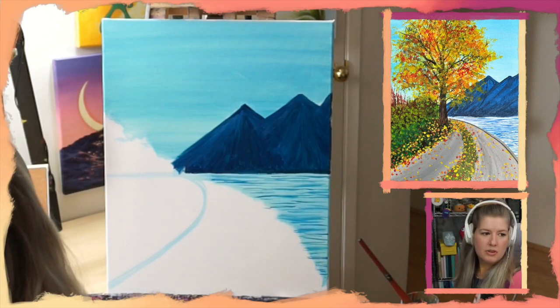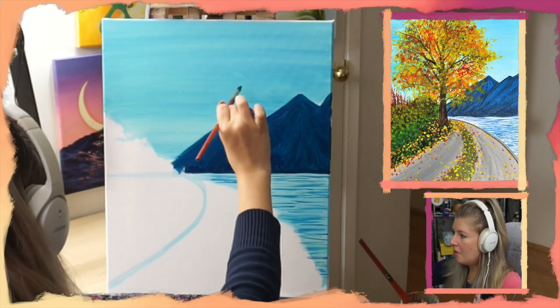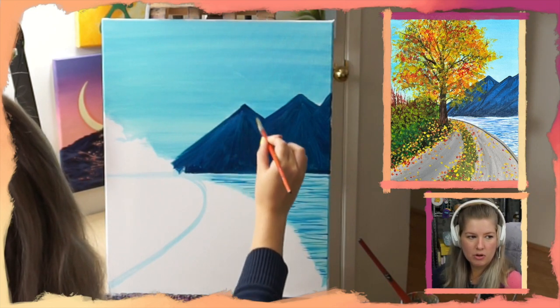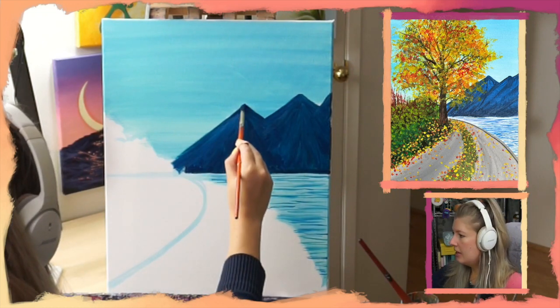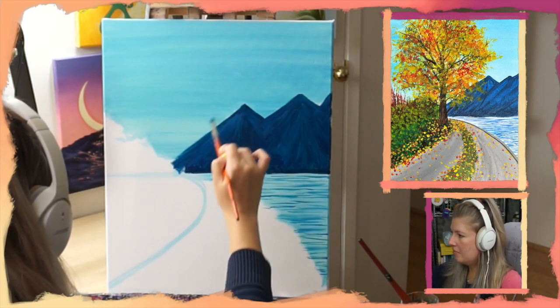If you found yourself in the opposite situation where you felt like your mountains were a little flat and you want to point them more, you just have to expand the top a little bit. So you'd move the point a little higher, and then that way you have more room to angle quicker downwards, more of an abrupt angle down. So to widen, use the same tip and just add. To make it sharper, add your point a little higher up and then try again.